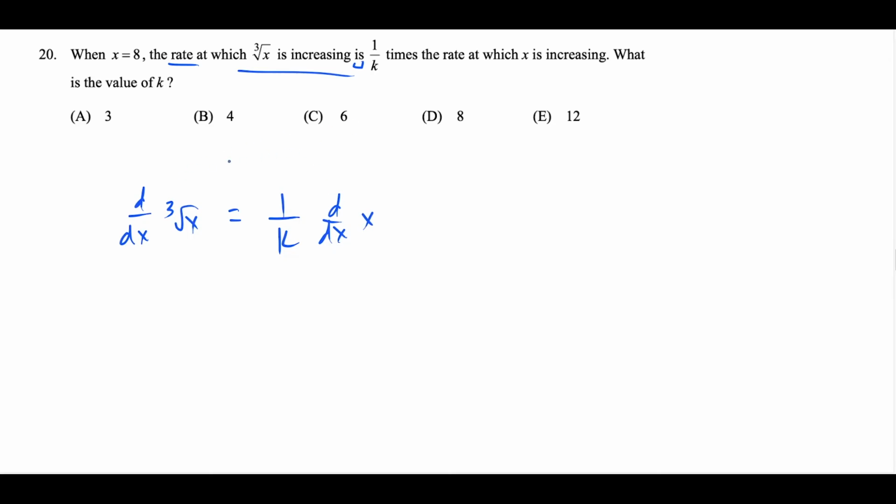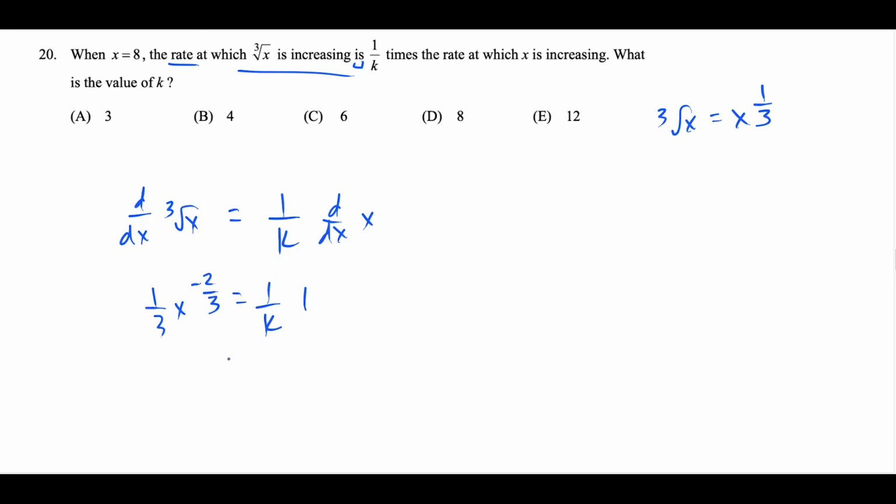So now I just take the derivative piece by piece and just know the cube root of x is equal to x to the 1/3, and we write it like this so we could use the power rule. So this is 1/3 x to the negative 2/3, and I'll just clean this up a little bit. Make sure that x doesn't look like it's in the denominator, it's out in front. So we have x to the negative 2/3, just doing the power rule here, equals 1 over k, and the derivative of x is 1.